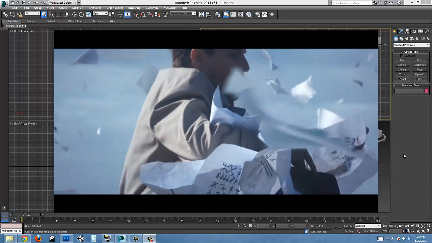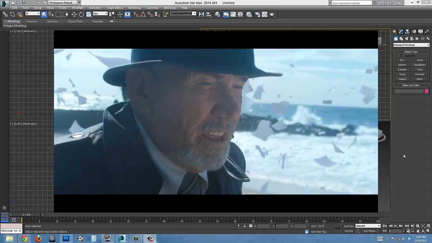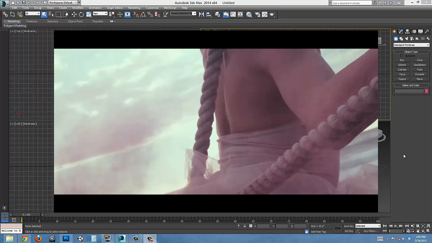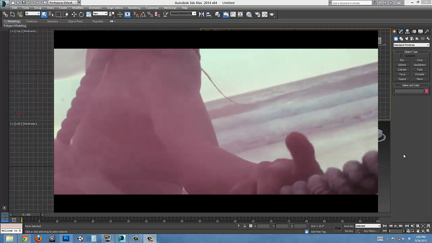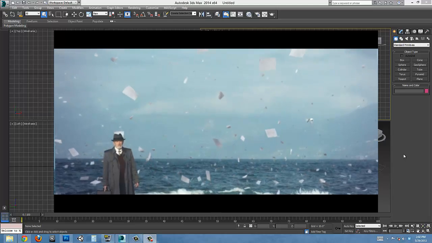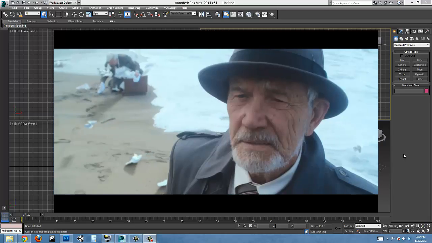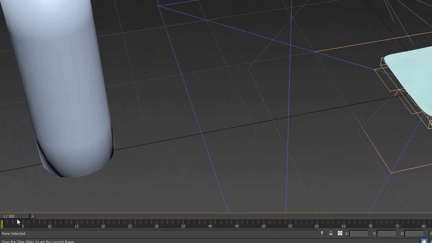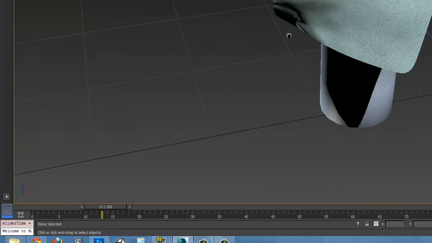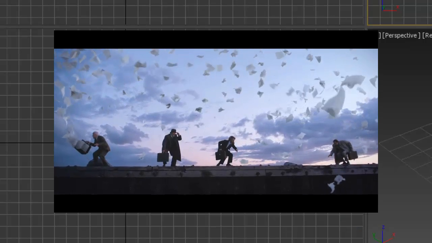This one is about my favorite new feature in 3ds Max 2014, which is the mParticle system. I recently worked on a music video where I had to animate a bunch of pieces of paper, as you can see here, but we needed the pieces of paper to do some very specific things, such as collide with objects, collide with the floor, sometimes even collide with each other, and so on and so forth. You can easily set up a rig and hand animate it, but when you have hundreds of pieces of paper, that's obviously not an option.